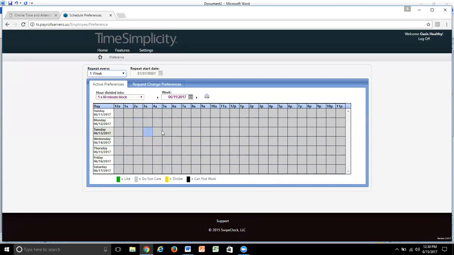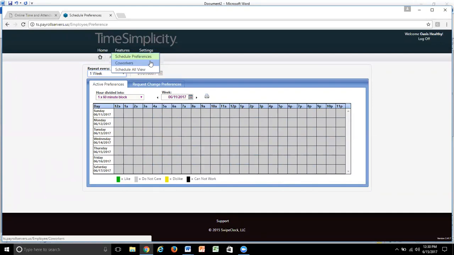Just because you're available on a certain day, it doesn't mean we're automatically going to put you in that class. We do ask you to send that request. So this is not something you really have to worry about. This is just a nice little extra feature for managers to use to look at all their employees and what days they like to work and what days they don't like to work, what days they're available and not. So you don't have to worry about that. Again, that's on features, schedule preferences. We would just recommend don't even worry about it. Too much of a hassle.